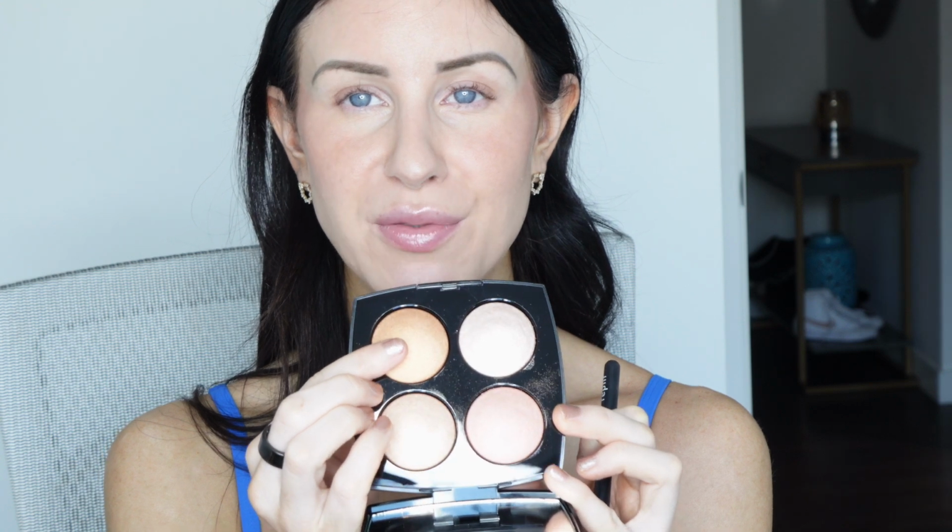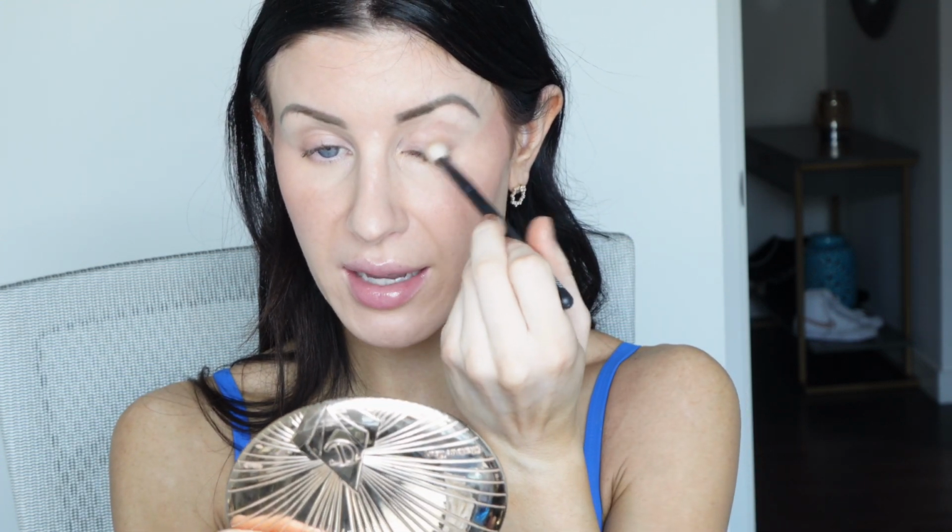I'm going to go into this beautiful palette, and like I said, this has become an absolute favorite eye palette. I'm going to dip into this deepest gold shade, and I'm going to apply that to the outer corner of the eye here, just to add a little bit of that soft color there. And then with the excess, I'm just going to dust it kind of all over the eye, a little bit into the crease. Then I'm going to take this shade right here, this beautiful champagne gold, and I'm going to apply this all over the lid. Oh my gosh, this is so beautiful, truly. If you're looking for a gorgeous eyeshadow palette, make it this one.